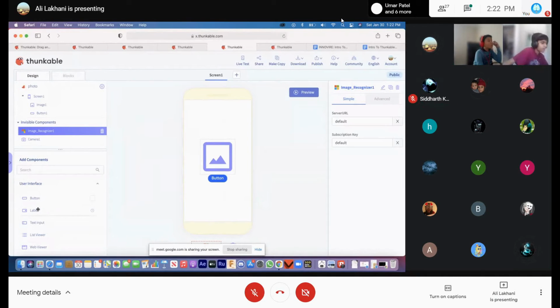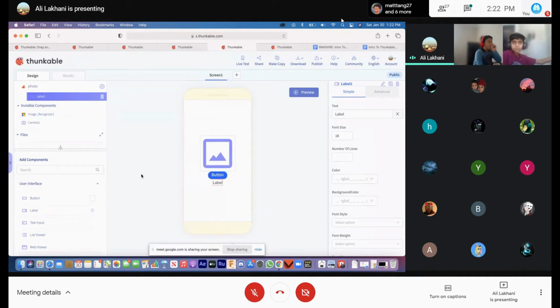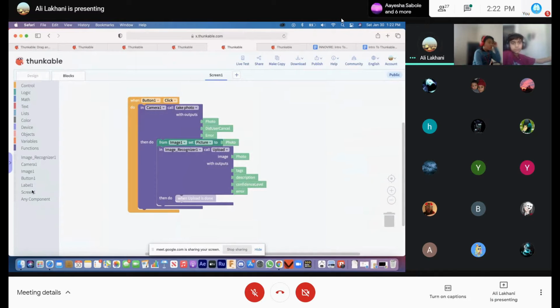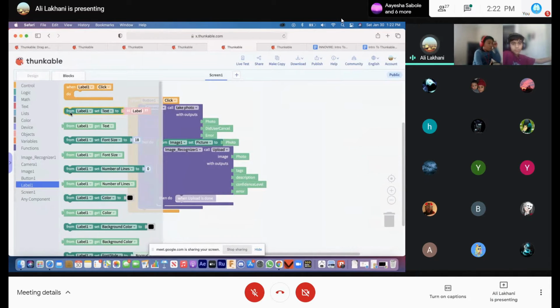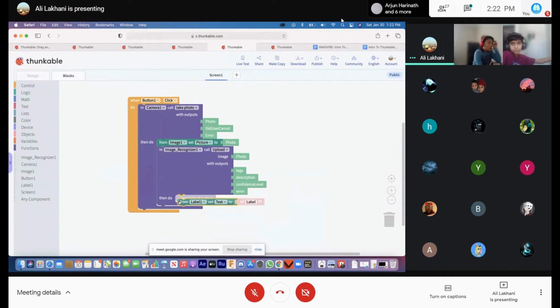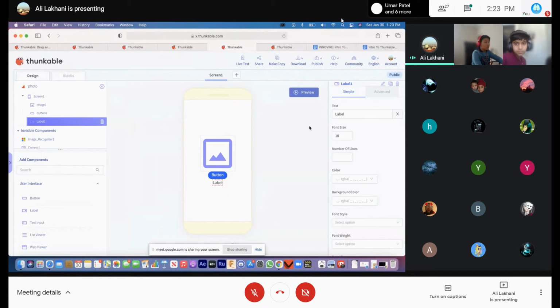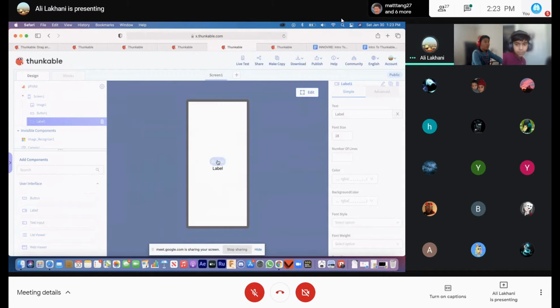Label. Yeah. So we are going to drag a label. You can put it wherever you want on the screen. Right over here. And we're going to go back to blocks. And then we click label. And from label, set text to. And we're going to grab where it says description because we want it to describe as much as possible. And we're going to put that in our little box over here. And then you can try it out. But remember that it may not be very accurate because the technology that's used for this is still really, really new. But it should be somewhat accurate. So here, I'm going to take a photo.